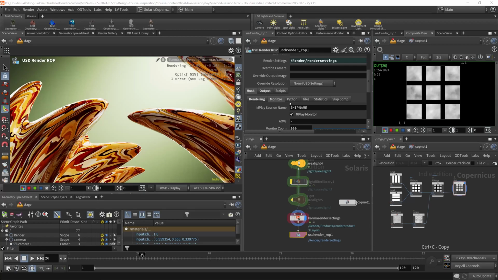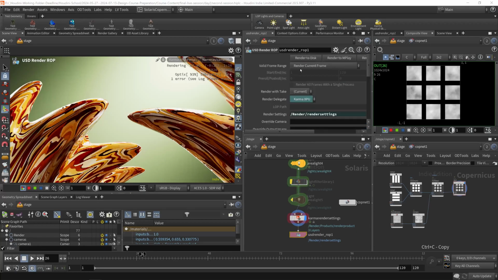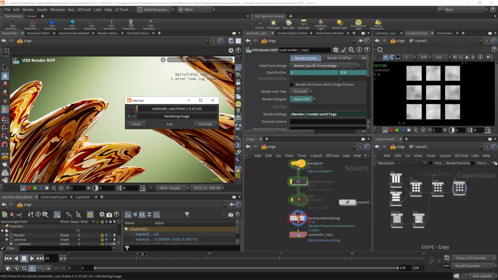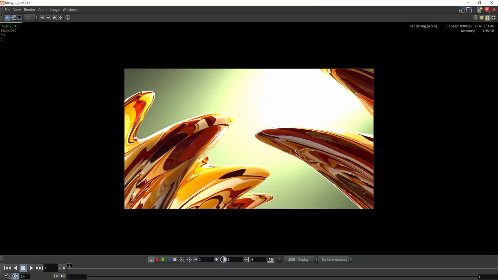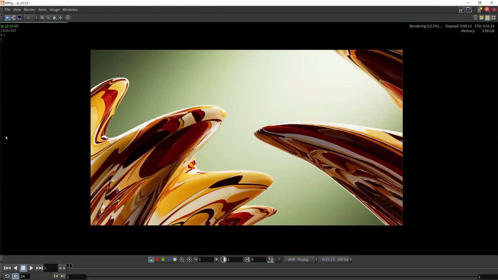We can of course change our render frame rate and our frame range. Here we have the whole frame range selected and can simply press render to disk. On the other screen, I have the render, how it begins. I also want to show you mplay opens up, and we want to change mplay to ACES again to see our exact same results. And we nearly made it.